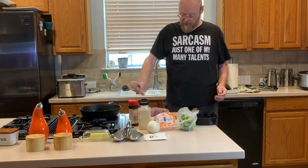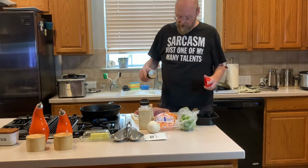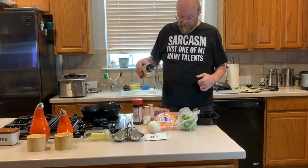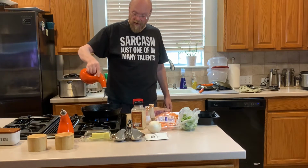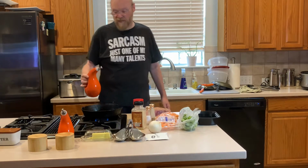So I'm salting that. Pepper, a little bit of seasoned salt. And I'm just doing probably about a ½ teaspoon of each on either side, and then probably a ¼ teaspoon of garlic on either side. Now the pan's getting hot, so I'm going to put in some oil. Just enough to barely cover the bottom, so about like a tablespoon, tablespoon and a half.